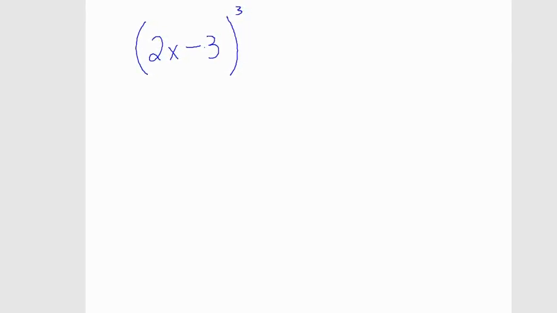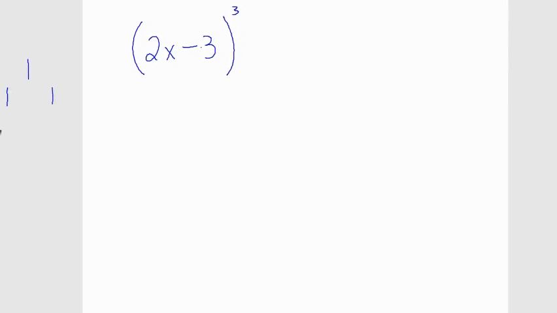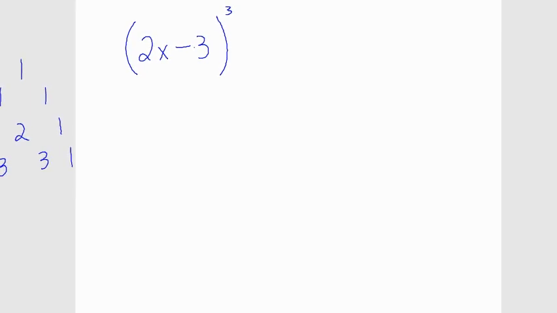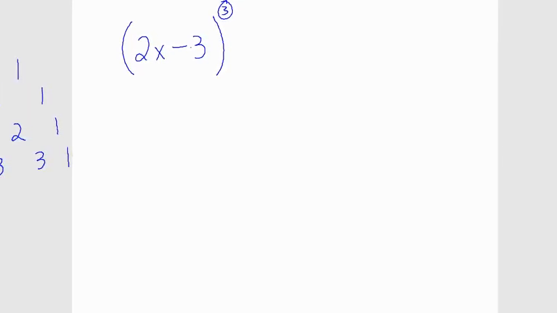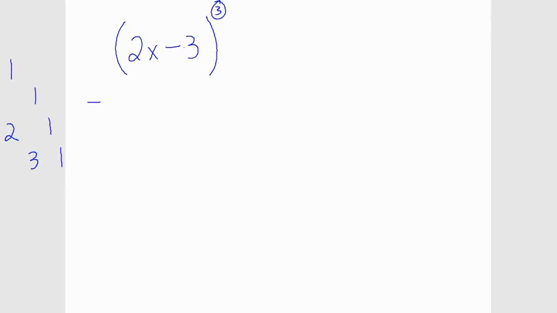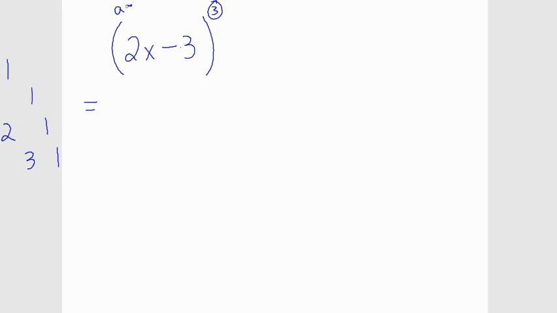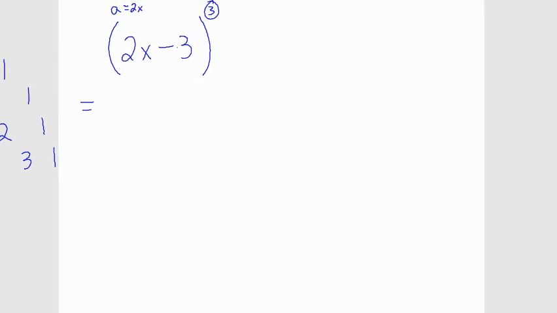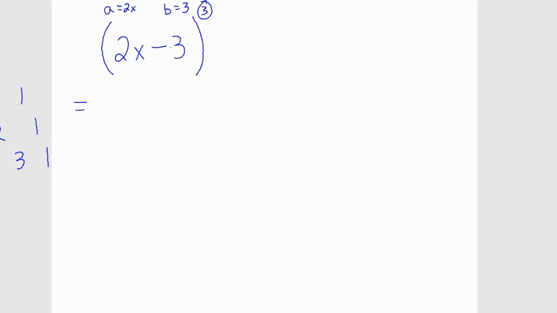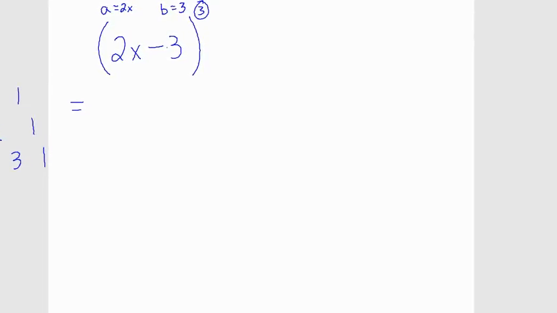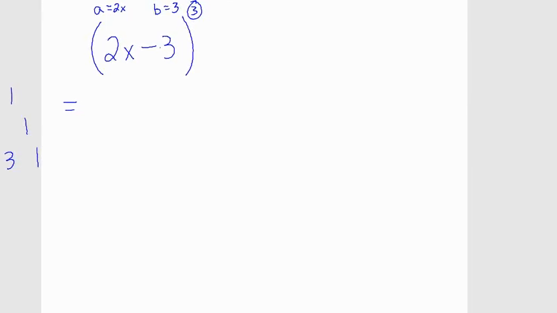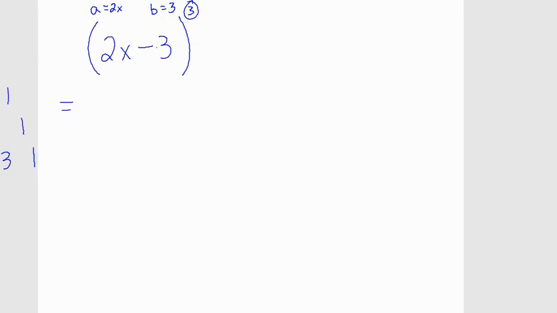So again, I'll write out my Pascal's triangle. And to the third row, because this is 3. All right, so now there's some other numbers to involve ourselves with. So when I write this out, I'm going to start here, actually. I've got a is equal to 2x, and I'm going to write b is equal to 3, and you'll see that when I start writing it out, I'm actually going to initially just do the entire plus minus alternating right away. Okay, so let's start.